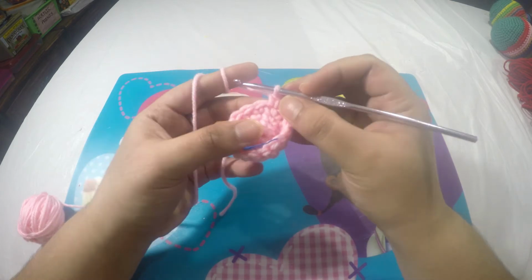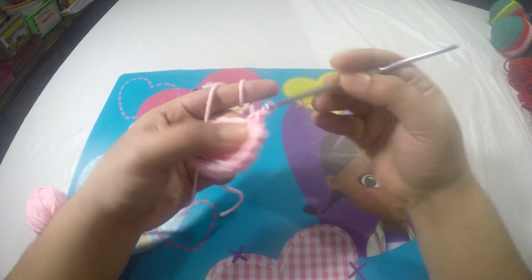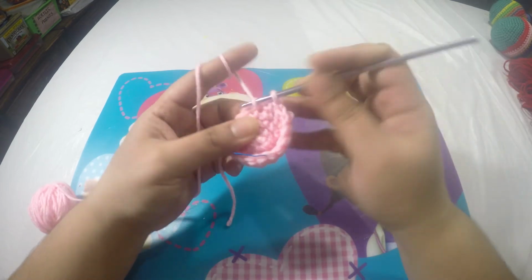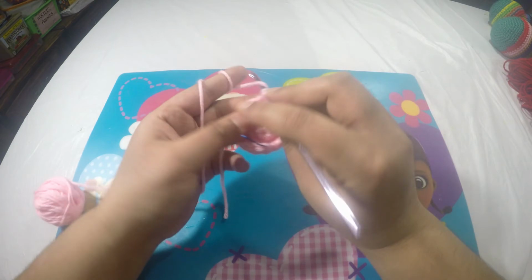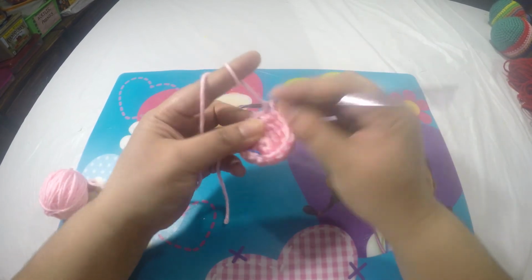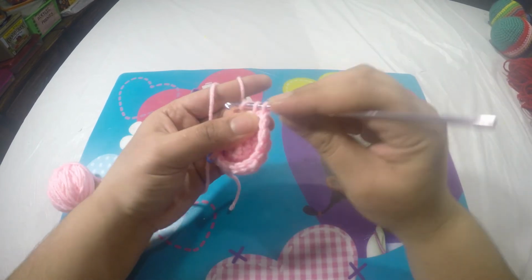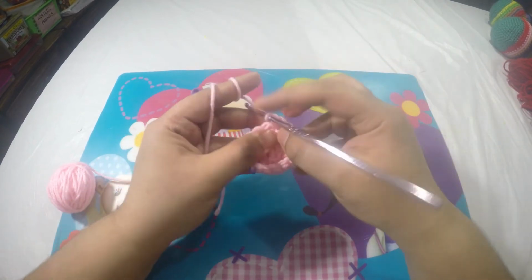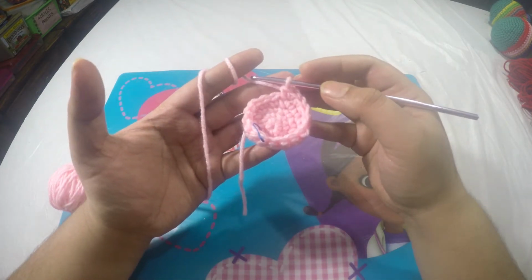And we'll look at it one more time. We'll do one single crochet in the next 3 stitches. So 1, 2 and 3, and then we'll do 2 single crochet in the next stitch. So 4 and 5 will be in the same stitch. And I'm going to repeat this pattern around, and we will get a total of 20 stitches.